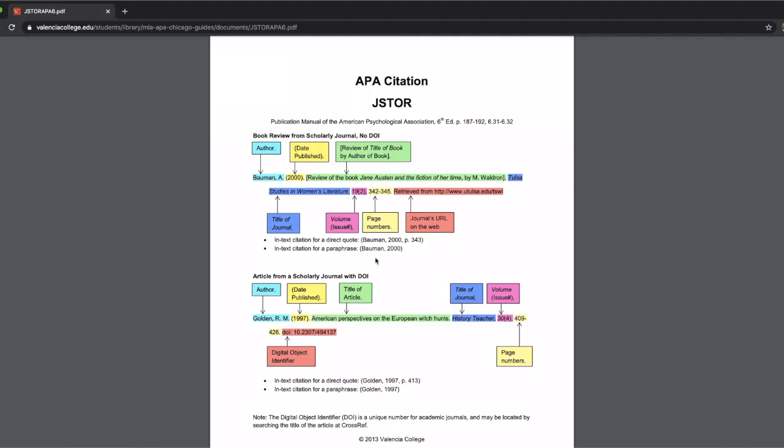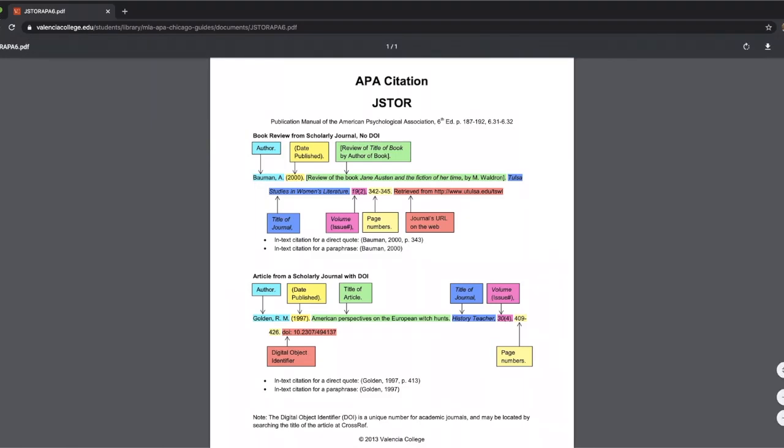These PDFs also guide you in building your in-text citations. These are the quotes or paraphrases that appear in your paper itself. Here we see the 2 options you have for an in-text citation of this type of source. When you use a direct quote from your source, you'll cite it with the author's last name, the year of publication, and the page number, if your source has pages, in parentheses. When you paraphrase the author's words, you'll cite your source with just the author's last name and the year of publication in parentheses. Regardless of which in-text citation option you use, make sure that you have commas between the author's last name, the year of publication, and the page number.